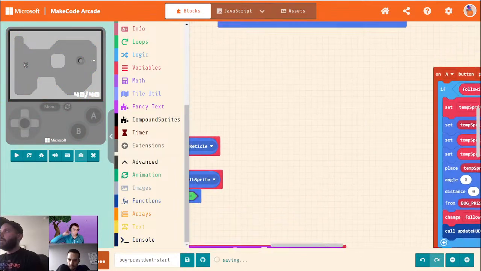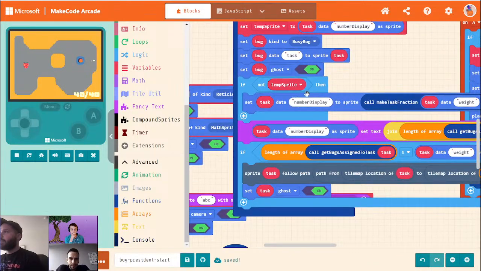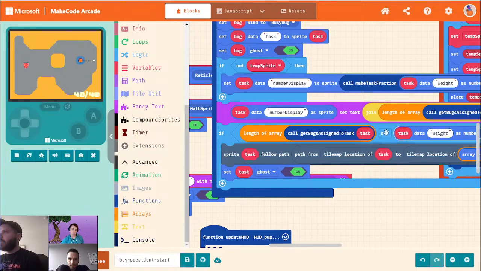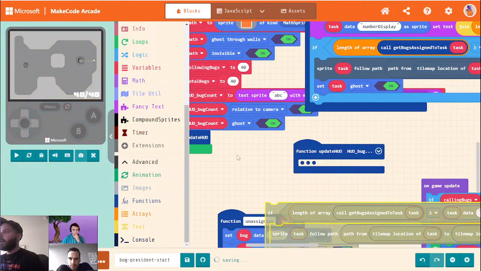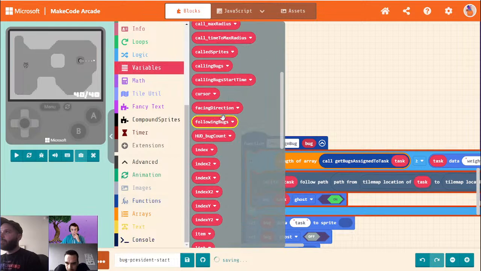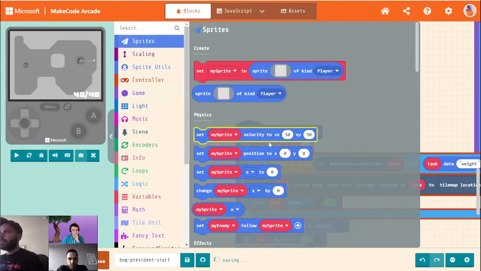Like that. And we need to go to, let's see, we have this assigned to carry task. So let's look at this. So the number display thing, that's fine. We can just leave that as is. And then we want the length of array greater than weight. Then they follow the path and we set ghost to off. Okay, so in here, grab this, put this in here, and we're going to set our temp sprite to be whatever the task is for this.